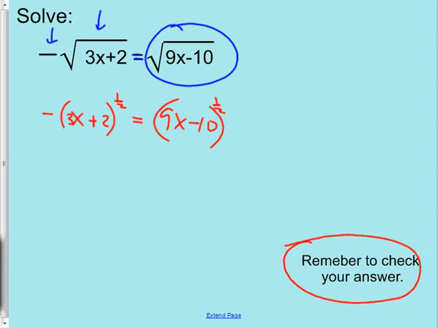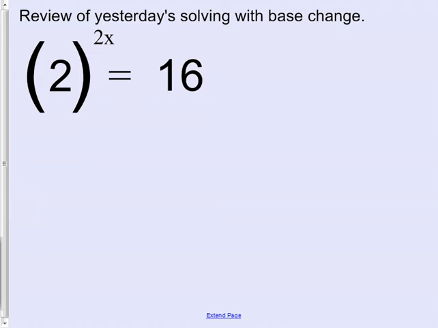Now, the question is, will you be able to tell just by looking at the problem whether or not it's got a solution or not, okay? Because I'm kind of experienced in knowing what to look for. Okay, so this one. This is a base change one. Get them both to have a base of 2. And then the powers will have to be the same, and it'll be easy.